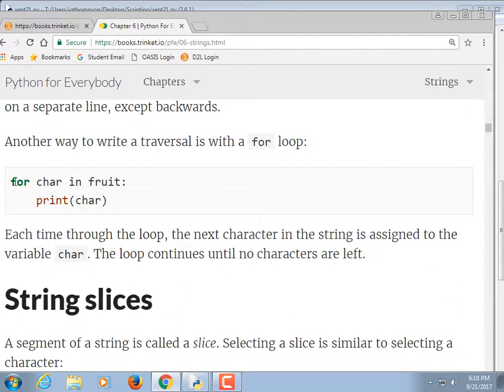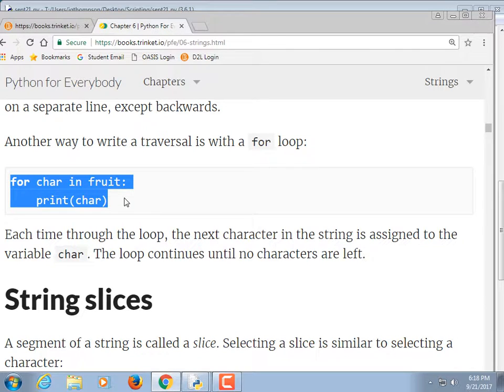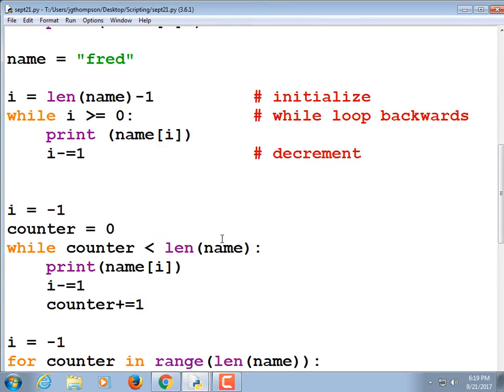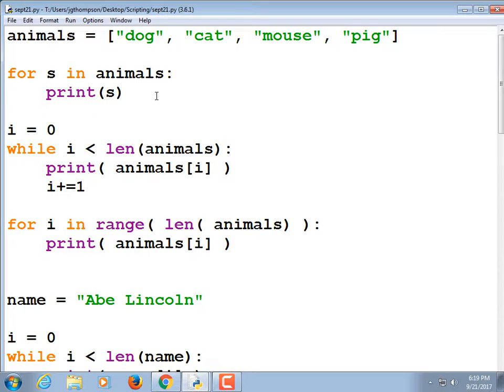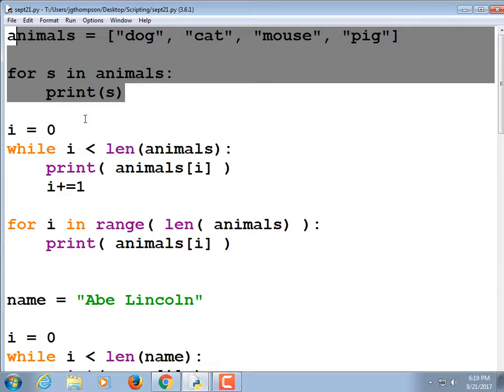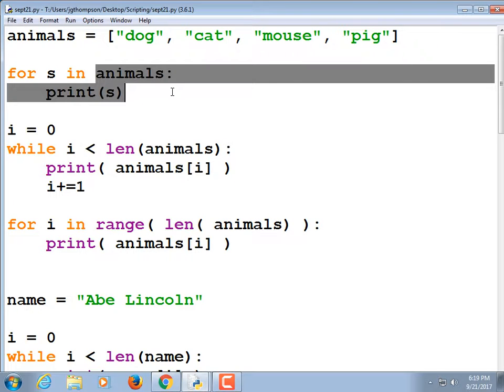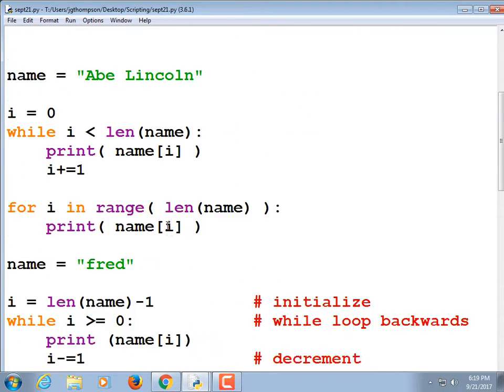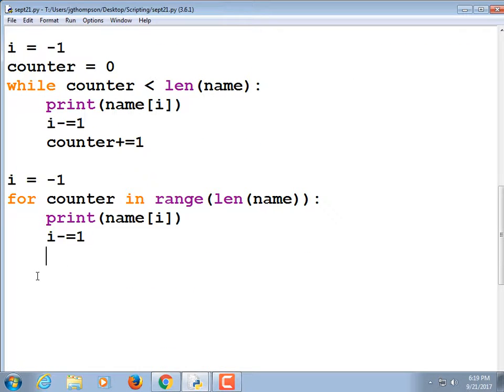Okay, I was totally wrong. I said that you couldn't do it like that, and here it is, bigger than life. I apologize for lying to you. So we can do all 3 methods with either a list or a string. This syntax is just like our very first way of traversing the animals list. We did for variable in list, print out that variable. Now we're going to come down and print Fred out the same way, or whatever name you set: for variable in name colon print out that character, and that will do it one by one. I don't know why I forgot that that's feasible.